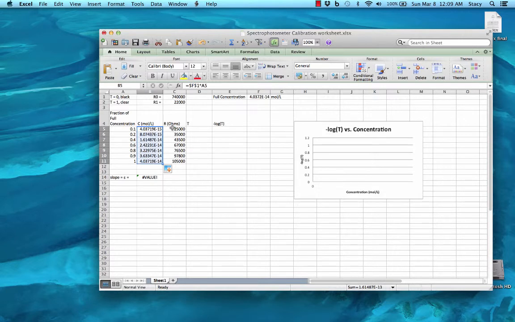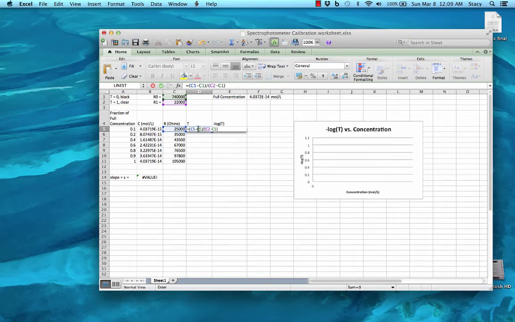So here I've input the resistance that would have been measured during calibration for each of these concentrations. And now I can go ahead and calculate the transmittance based on that formula that we derived. So transmittance is equal to R minus R0 divided by R1 minus R0.